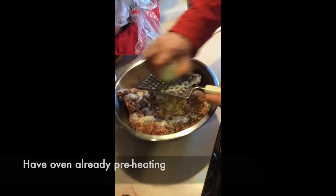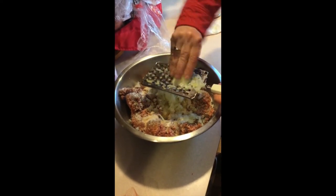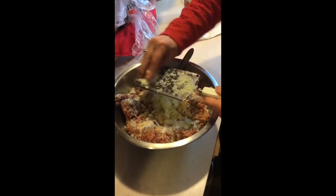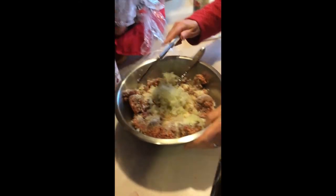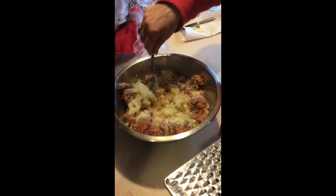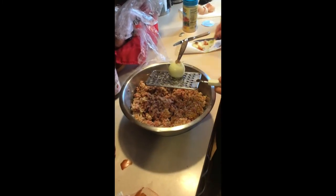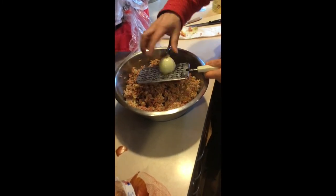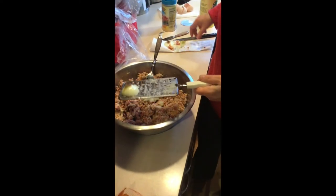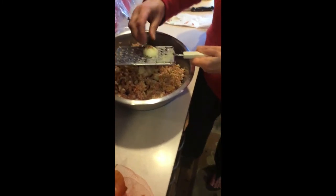The oven is preheating over there. That's one medium-sized onion — I would do a little bit more. The onions in this bag were small. When you're adding cheese like that, you're also adding salt, so keep that in mind. Can you just do beef and pork? Yeah, it's just more beef. The veal makes it extra tender, but if it's ground it doesn't matter as much as with a steak.